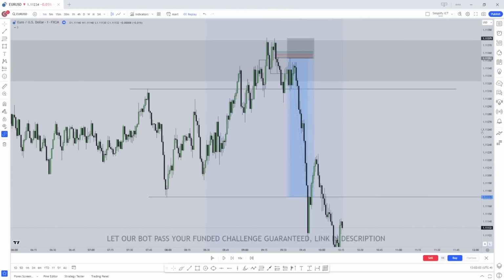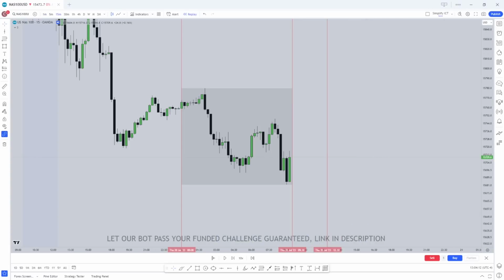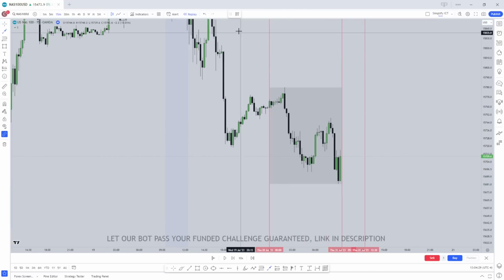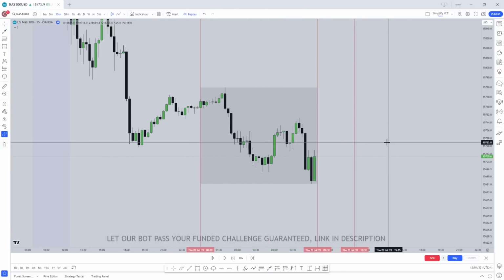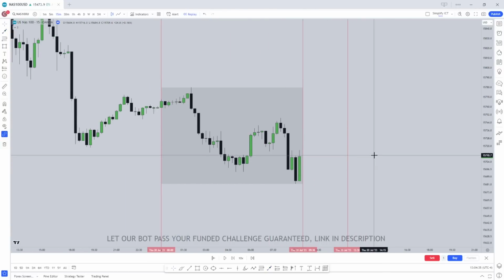Let's get into the second example on the indices this time. Okay, so for the second example, we're on NAS 100 on the indices. We're on the 15-minute time frame. And all I've done again here is just marked out the time window that we're going to be trading. So as you can see in the first time frame, all I've done is mark out this box over here. And as you can see, liquidity is being built up inside this range. And quite obviously, again, price is moving to the downside, making lower highs and lower lows. So it would make sense for us to sell in this trade example right here.